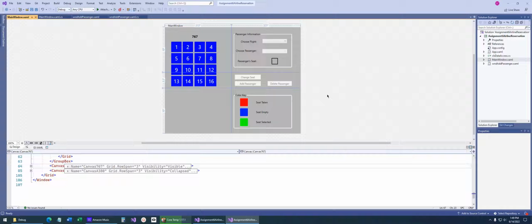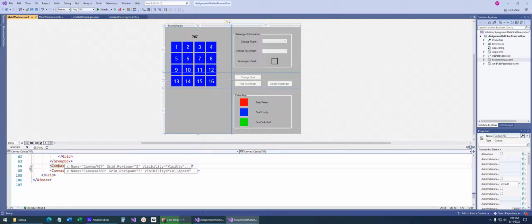When I'm presented with an application like this, I go through the requirements and I create some sort of UI like this, which I've actually already given you. You're welcome to copy this basic design if you'd like. So I've got my combo boxes. I've also got over here, you'll notice, two canvas controls.